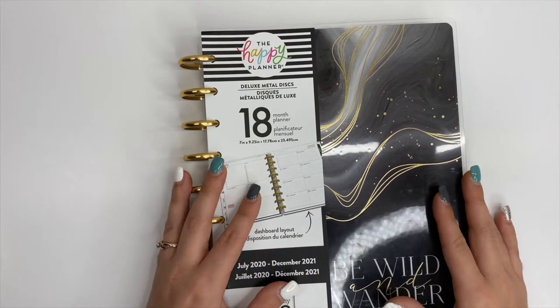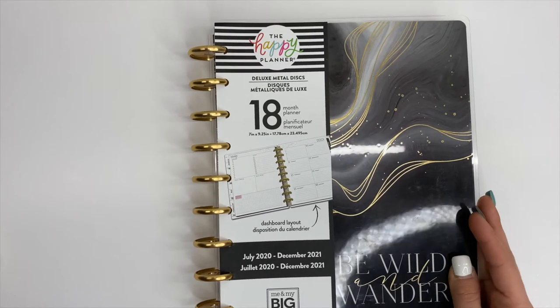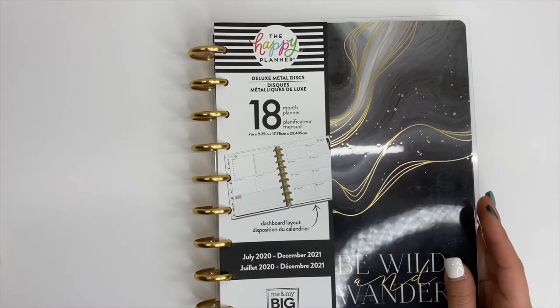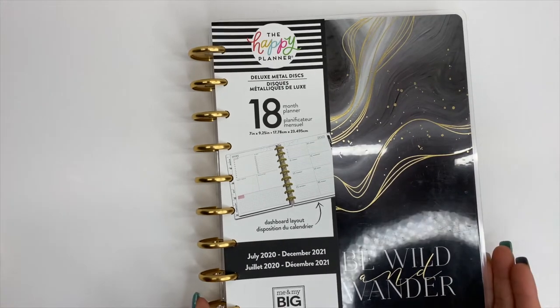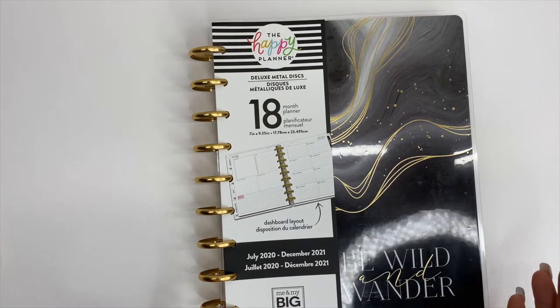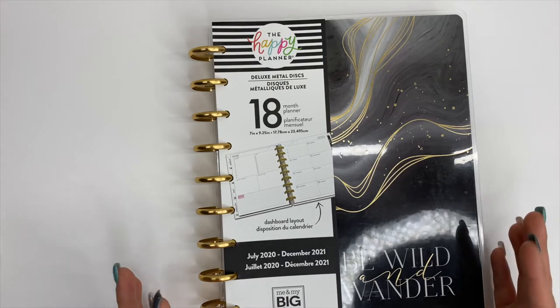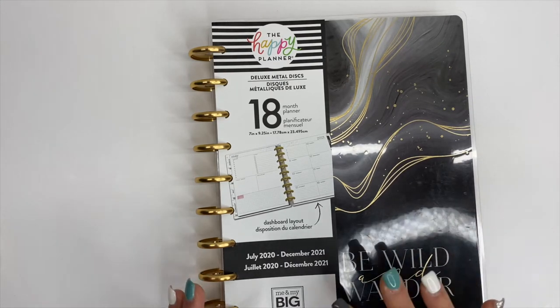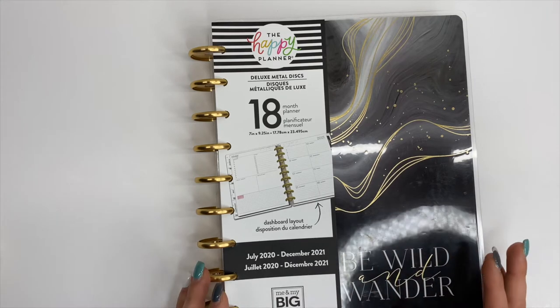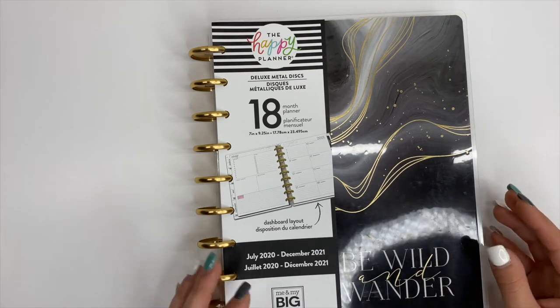But let's go ahead and dive into the different Happy Planner layouts. The first one I'm going to start with is my favorite layout, and it is the dashboard layout. I love this because it's not only functional, but there's plenty of room to decorate it with your stickers, your washi, or cardstock, whatever you want to decorate with. It's also really, really functional.